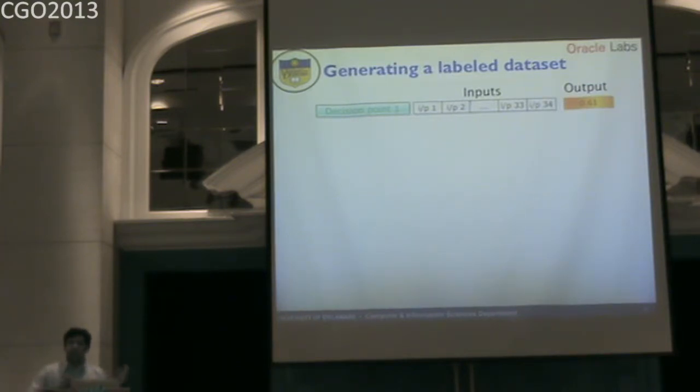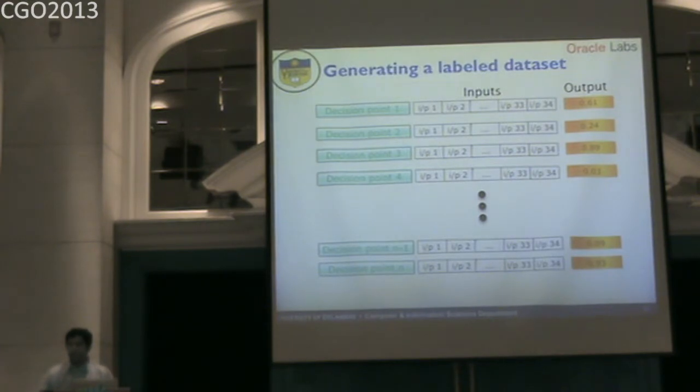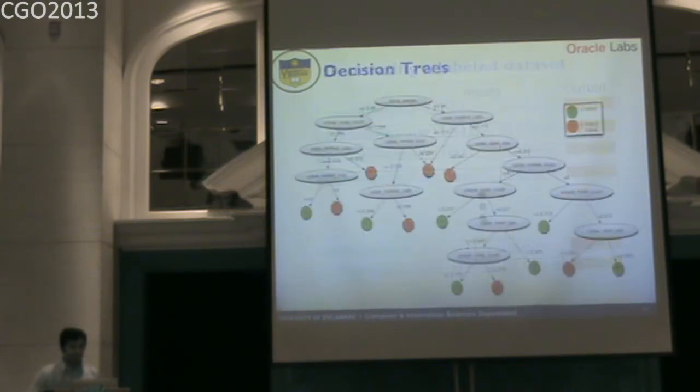So it was basically treated like the oracle, and each decision point was taken. We would take all the inputs from it, take all the outputs, and store that in a file, and then use that as our labeled data set. Once we have a data set, generating a decision tree is very, very easy. You just have to go through a C4.5. What we used was a C4.5 algorithm to make the decision tree.